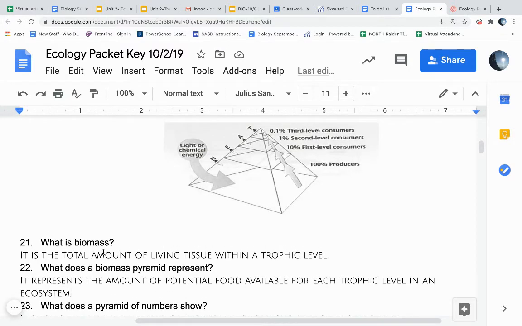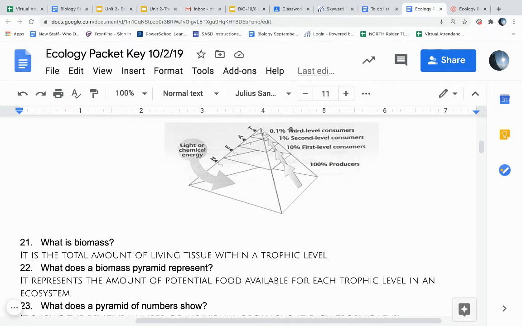Essentially, there would be very few of those in an ecosystem, maybe just one, because so little energy is left by the time it gets up to these third level consumers to begin with, that there's just not much energy left, and they need to eat a lot as a result in order to survive. I think it's something on the order of like 100 deer a year, or like 50 deer a year are needed to sustain a mountain lion. So it's constantly hunting, and its territory is huge. Like a male mountain lion might roam about 800 miles in its territory.